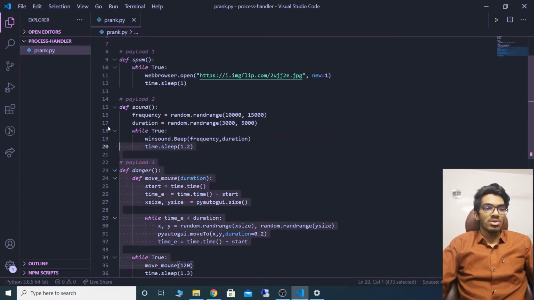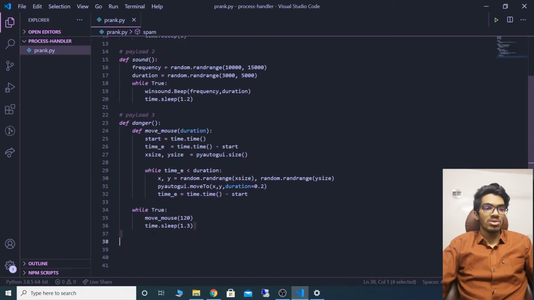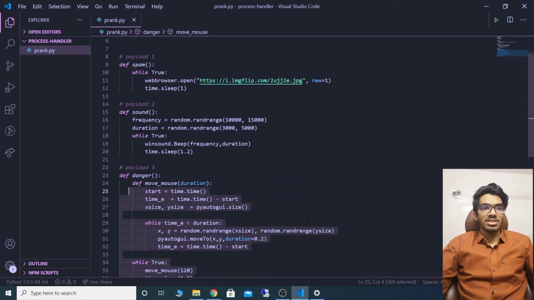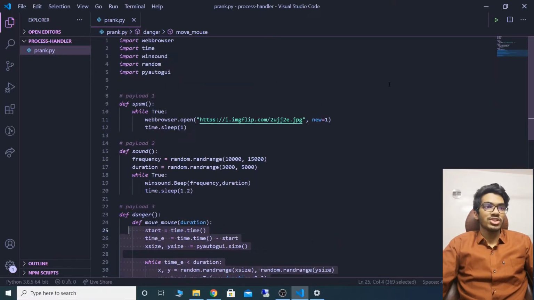Now you cannot do this. Normally you would not be able to do this. What you have to do is run them in separate threads. Now threading is an advanced concept which is very close to the hardware.